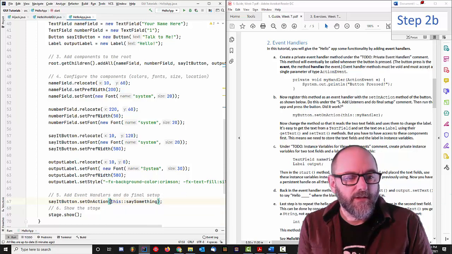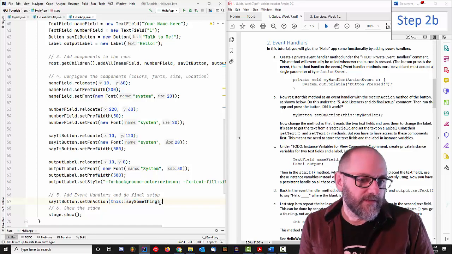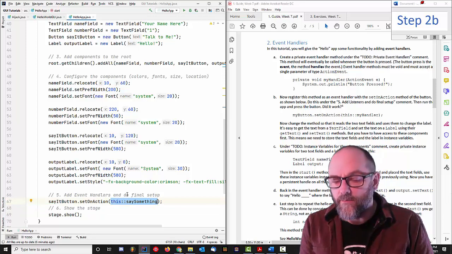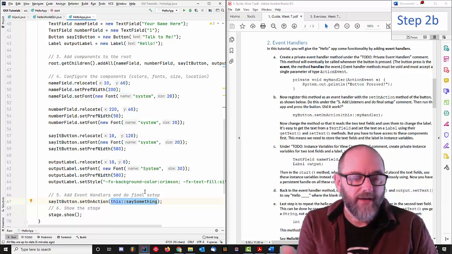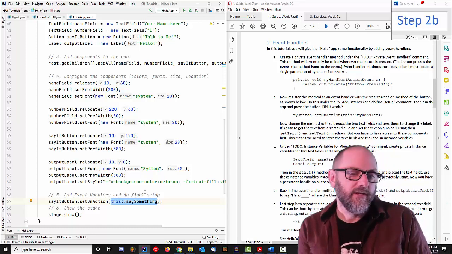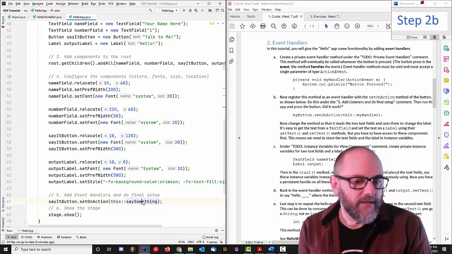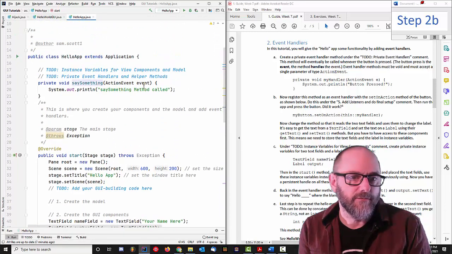This is what's called a method reference. You'll sometimes see something called an arrow function used here as well. You're going to understand a lot more about how this works in your data structures course in 4th semester. I'm just teaching it right now, and I went back to these tutorials to show the students so that they can now understand a bit better about what's going on under the hood. But for now, all we need to know is this is just going to call this method, and we can pass it because it's the right type.